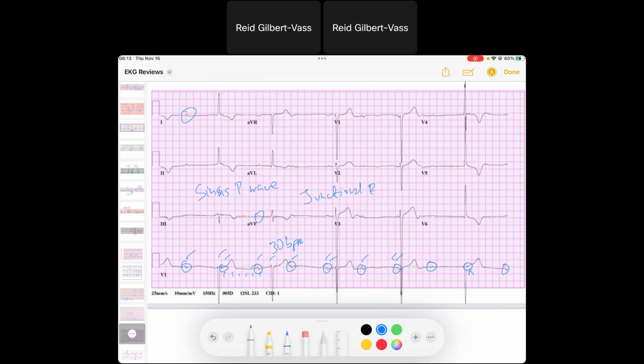It's a junctional rhythm, and it's a third degree AV block. None of the P waves are getting down to the ventricles. And so you know it's a third degree AV block because those QRSs are occurring at a regular rate and they're very slow, and there's no conduction from the atria to the ventricles. So this is a third degree AV block with what I would call a junctional rhythm to keep us alive.